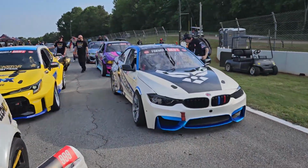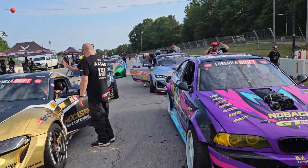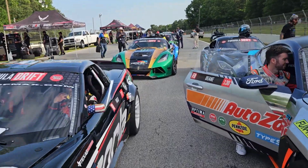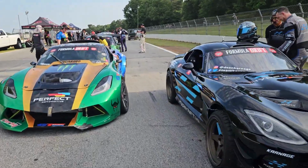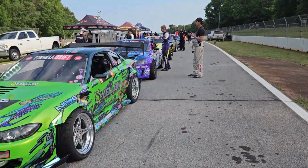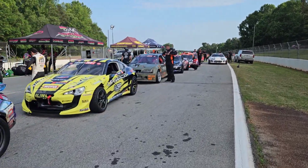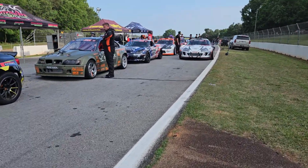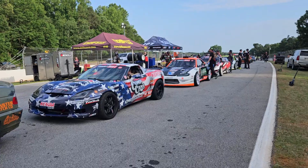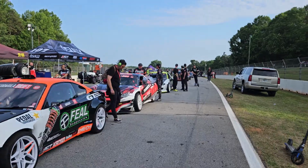I think a lot of people don't know it, but the amount of laps we're allowed in practice is limited. So a lot of us as drivers will use our laps on different days. You don't want to run out of practice laps. That's what Jeff was saying. He's only got a couple laps today he can use. I've got a few more laps I can use. And then you've got your lead and chase lanes. Generally before qualifying, more drivers want the lead opportunity, as you don't have a bunch of smoke in your face. It's easier to dial in the car for the judging of qualifying, which is judged harshly.